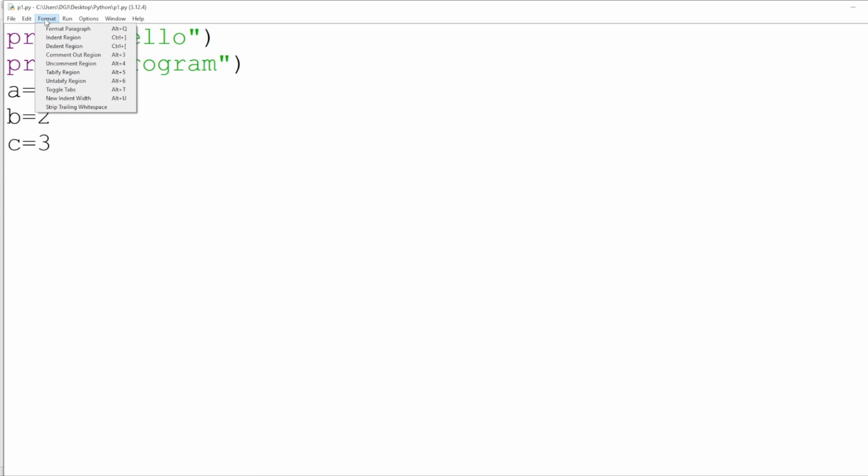So we can indent a region in the program according to different instructions. Suppose there are decision-making and loop instructions, like a for loop, decision-making if, else, while. Under if or while, whatever block is to be executed in that condition is indented. Indented means it is placed at a particular distance under that command, maybe one tab distance.